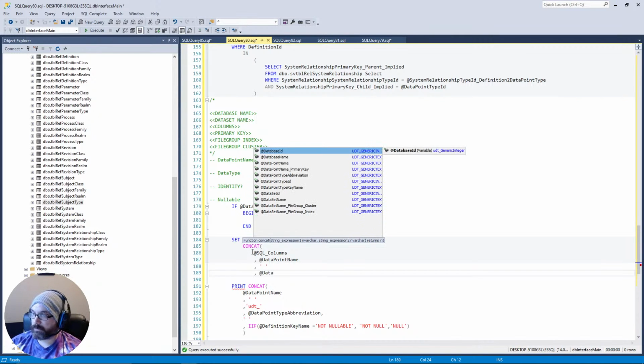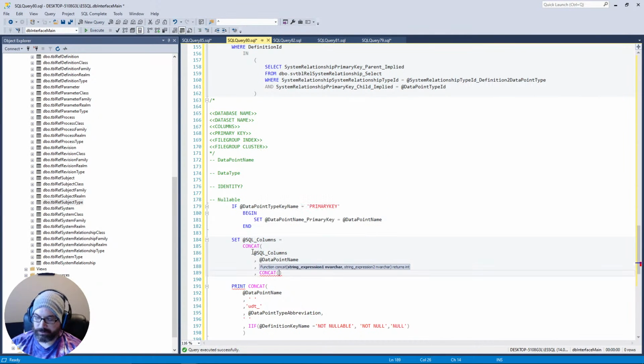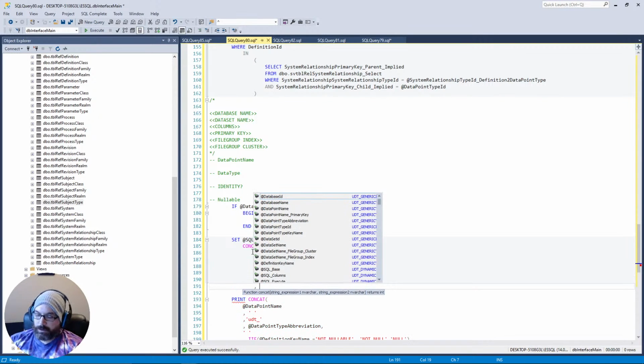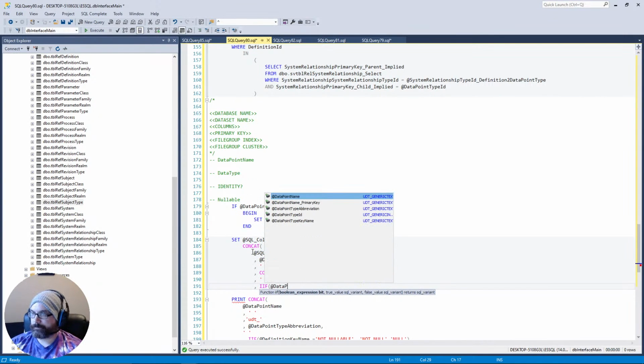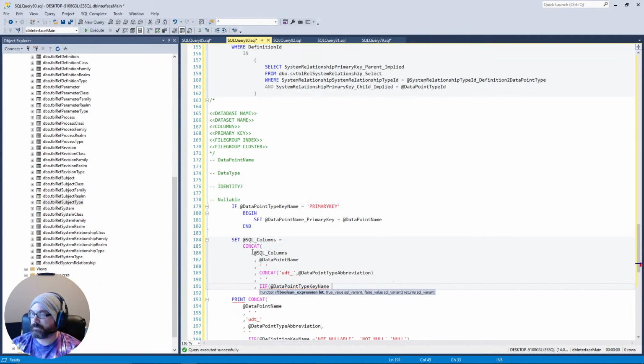space, the data type, space, if the data point type key name is primary key, then identity 1, else don't do anything.